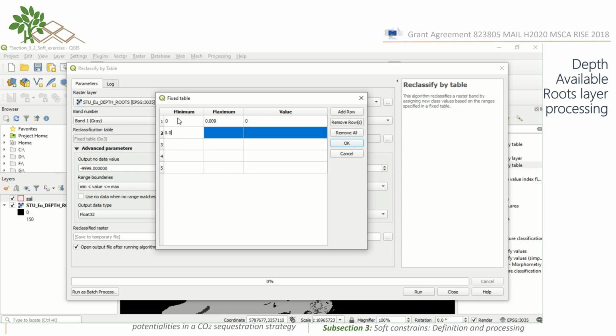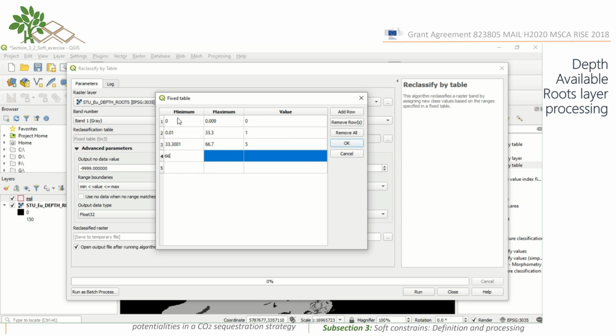From 0.1 to 33.3 centimeters will be considered low depth, for example, a very unfavorable soil, and we will give it a value of 1. The next one is 33.3001 to 66.7 centimeters, and we will give a value of 5 representing areas with low productivity.